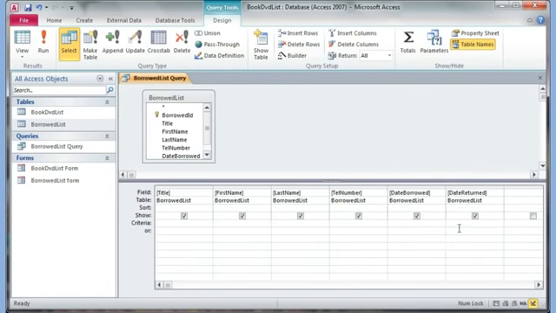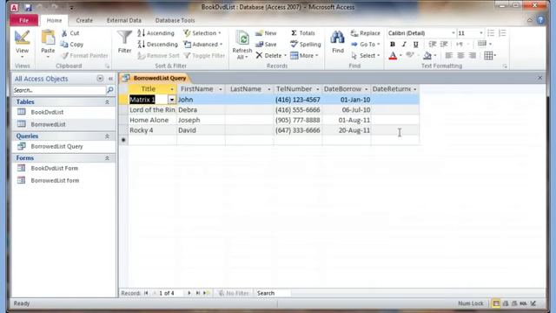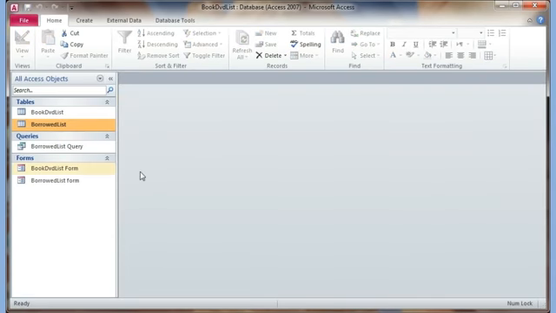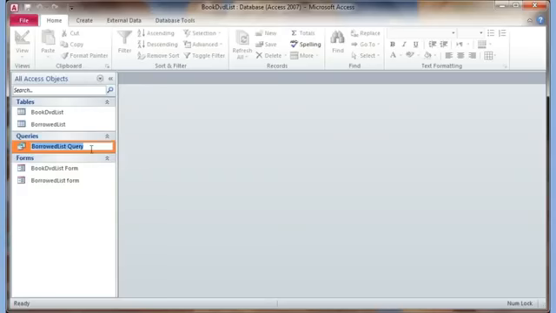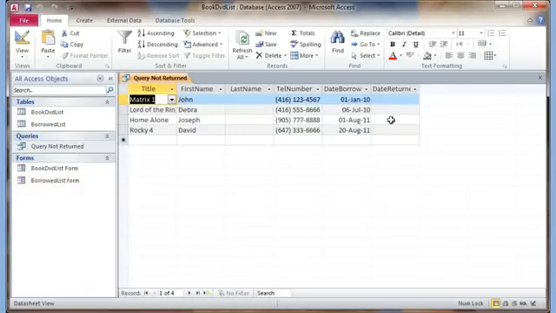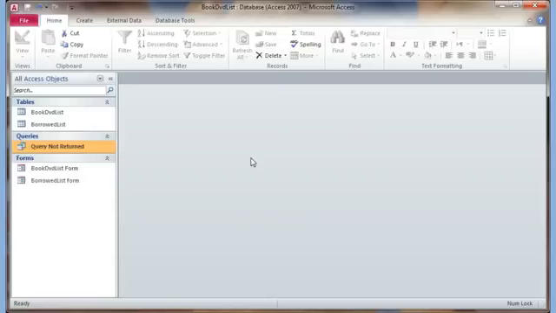I'm going to remove that, and what I want to do is in the date returned, I'm just going to type the word is null. Null means empty, so that I get the results of people who haven't returned the book or the DVD, and I click run. Now these are the books or the DVDs that have not been returned. I'm going to hit save. I'm going to close this query. Now there's the query. I'm going to right click on it, rename, and I'm going to call it query not returned, so that every time I run it, I'll get the people who haven't returned the book or the DVD.